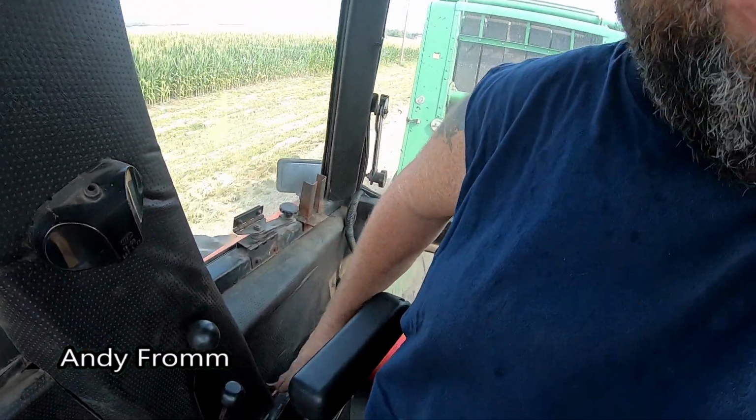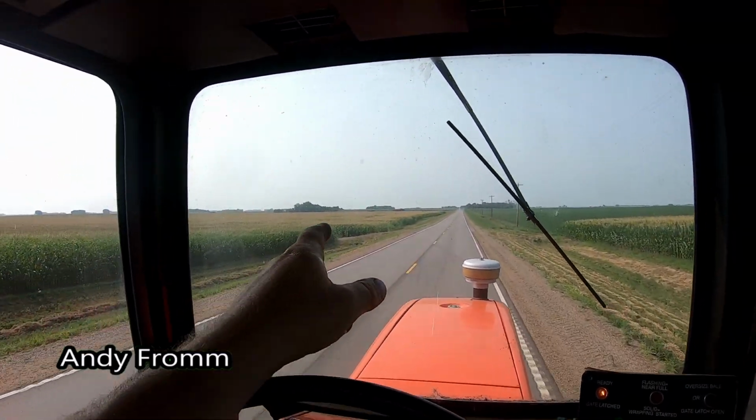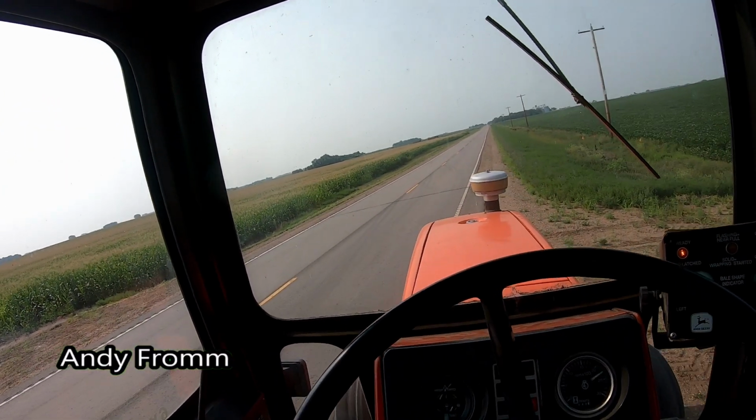One thing I noticed with this Alice, he likes to pop the PTO out every once in a while. And it's not always at the best moments. You guys that have never seen a pea combine before, they're taking the neighbor's peas today. I ran those for a few years. Even though I got the air conditioning running in here, it's still pretty muggy. It's a lot less dusty than the 806 though, I'll tell you that.